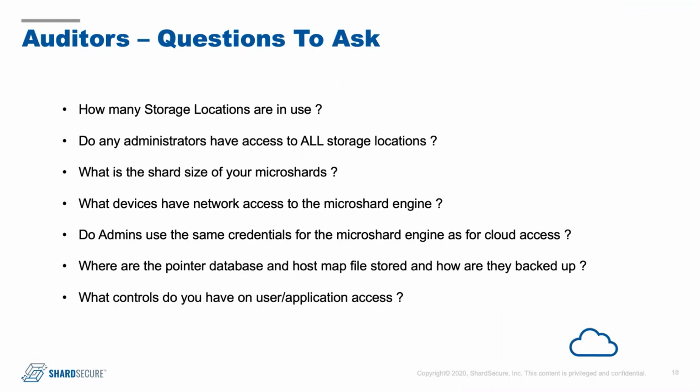So some of the questions that an auditor would want to ask for a Microshard deployment are some of the important things we've talked about from the top of this. How many store locations are in use? And you're really going to want to see a number somewhere between 4 and 10. And whether it's single cloud or multi-cloud, do any administrators have access to all the storage locations? You'd really like that separation of duties, which would make any sort of targeted attack, like spear phishing, on your admins that much harder to do. So the desired answer is no admin having access to all the locations. Precisely.